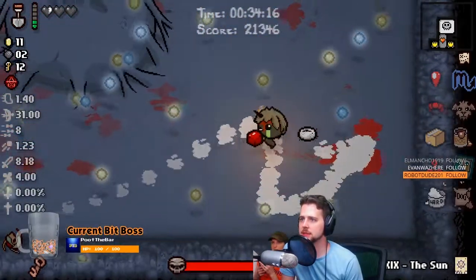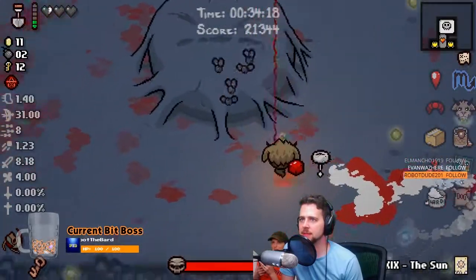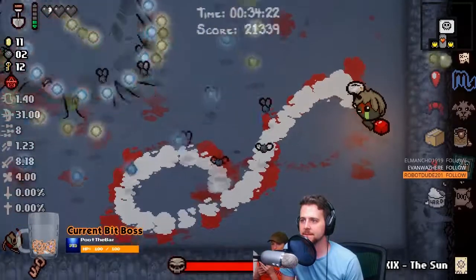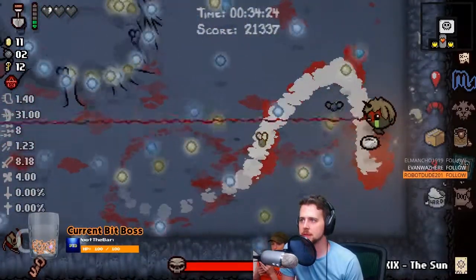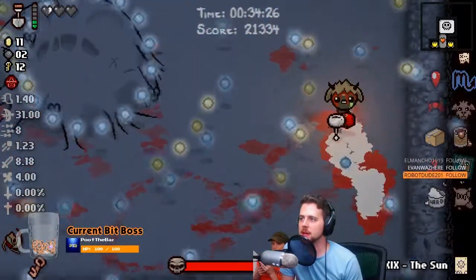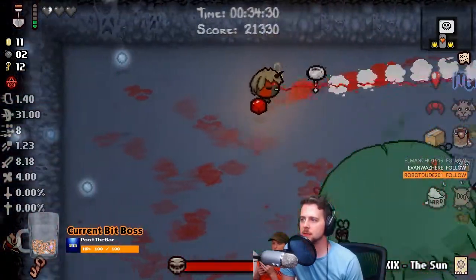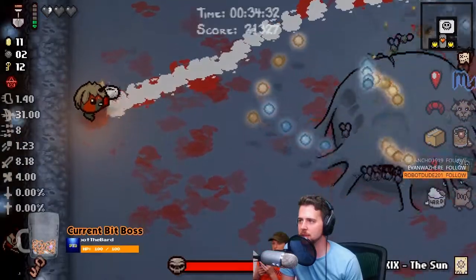Oh. Didn't think I was gonna get hit there. Thought I placed that properly. The first bit of damage. Okay, fly, get away. What I meant to say was shoo fly, don't bother me.